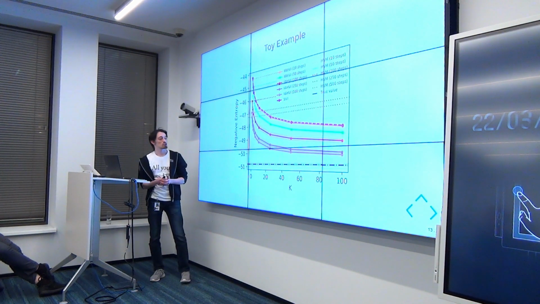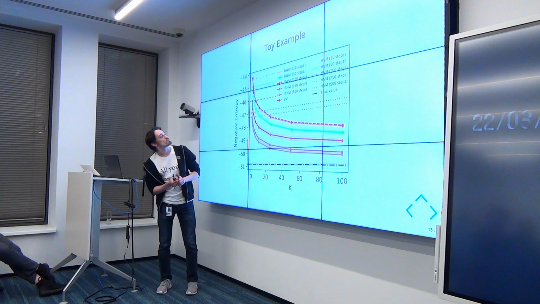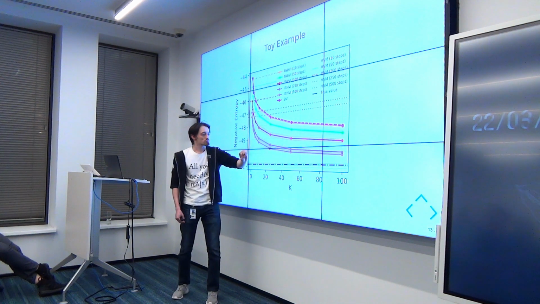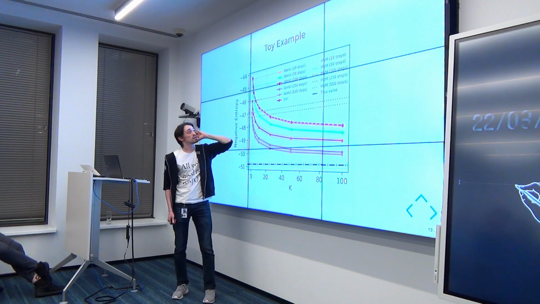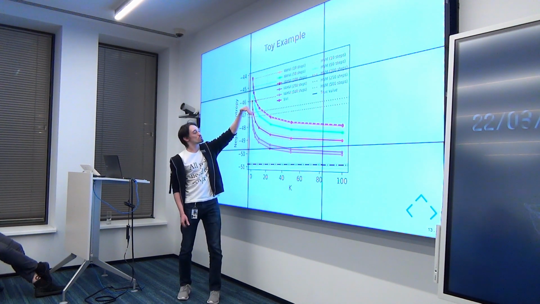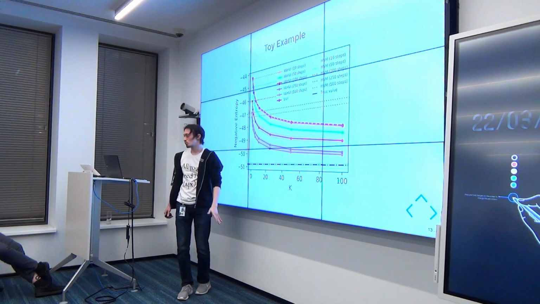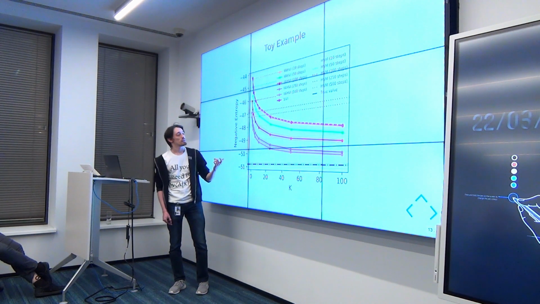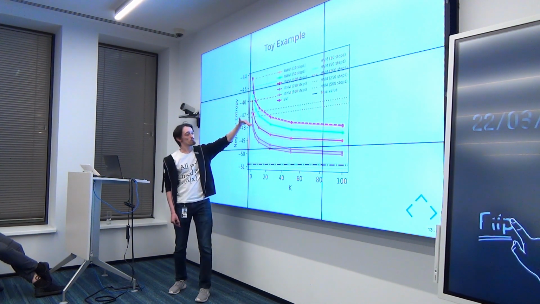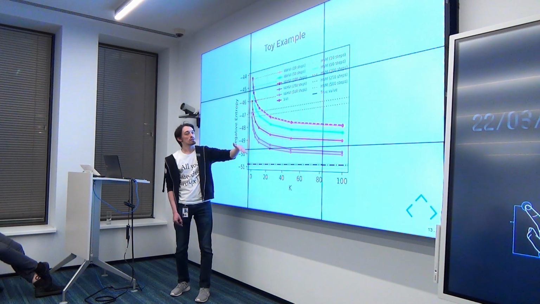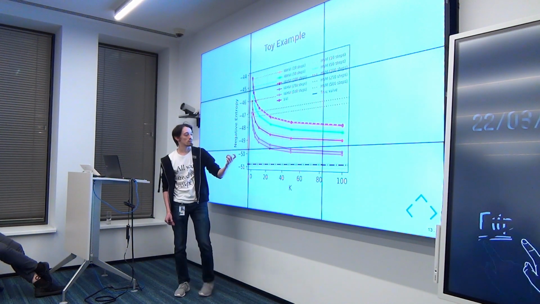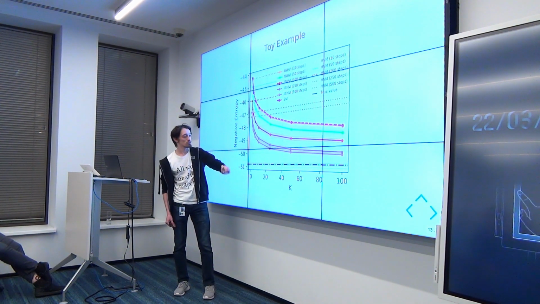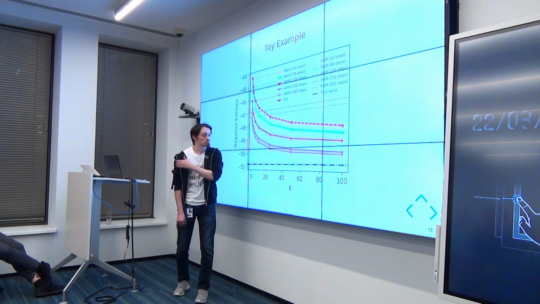And indeed, the plot shows that it is possible. So I think you should be able to see this dashed line that corresponds to CV. Then if we make only 10 optimization steps, we would not be able to go far away from the initialization. It's not enough to warm up our neural networks alpha and beta. But if we make at least 50 steps, then we are somewhat better. The more steps we make, the smaller the gap is between the true value, this horizontal line, and our approximation.